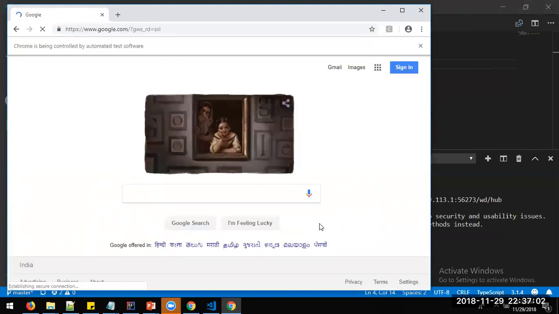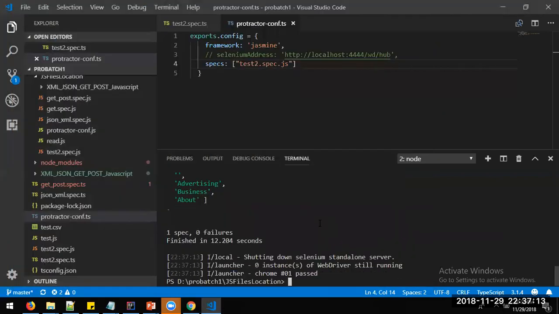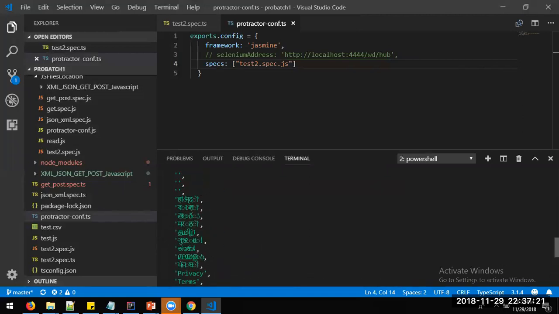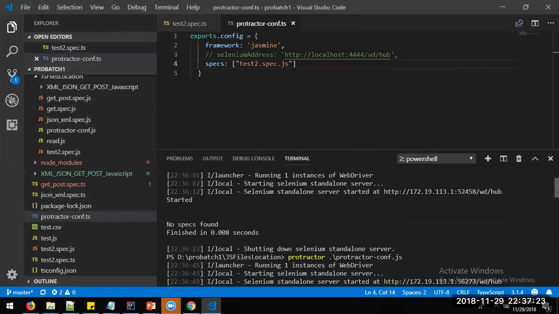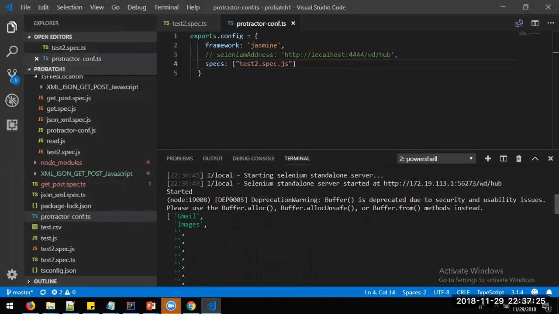So sometimes what happens is your compilation may not work. During such cases, you need to visit this JS file and try to understand, or no need to understand, but make some small change and see whether it is reflecting on the JS file. Okay. So we received all the links in green.